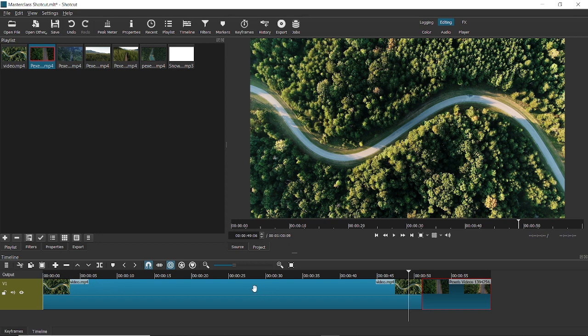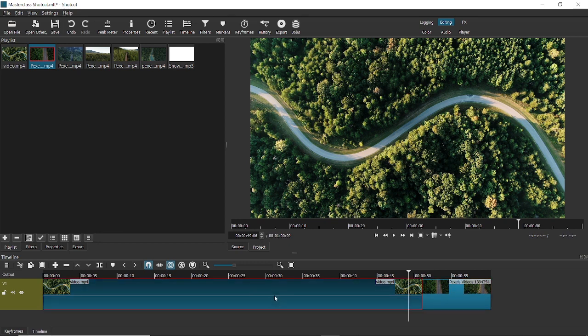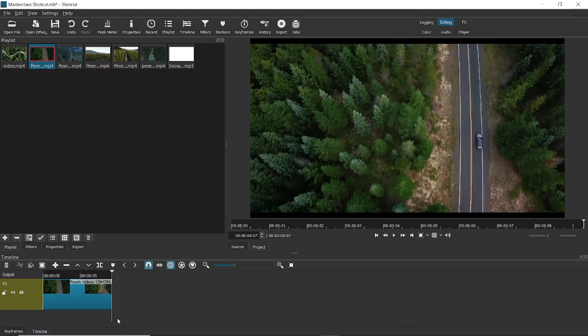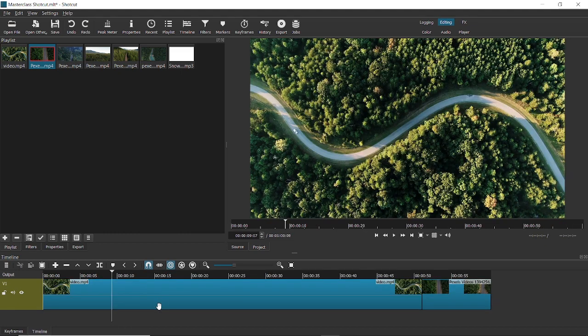As you can see, if I click on the first video and click on minus, suppose I don't want the first video, you can see that the second video takes its place. Now let's say I don't want that, right? I want the whole place where the first video is to be empty, and I want the second video to be where it is.